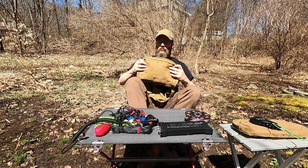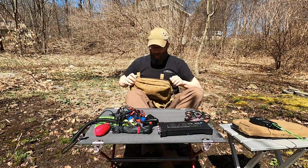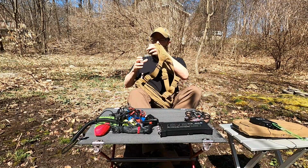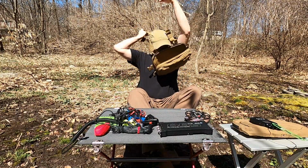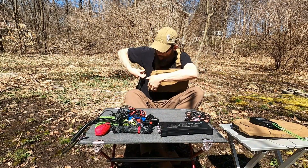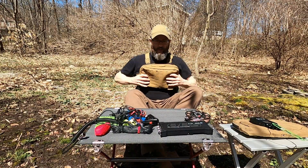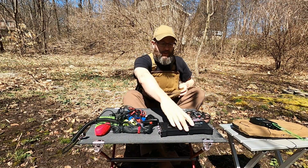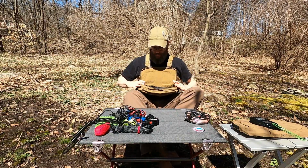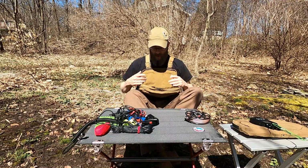Now, one of the reasons I really, really love this pack is I don't even need to take it off to run the radio. So let me put this back on and I'll show you what I mean. And this is one of the fantastic things about these Hill People Gear kit bags. So if I put this back on, when you unzip this back pocket where the rig goes, it folds open like a table. So I can run the radio from my chest. I never have to take it out of the pack.